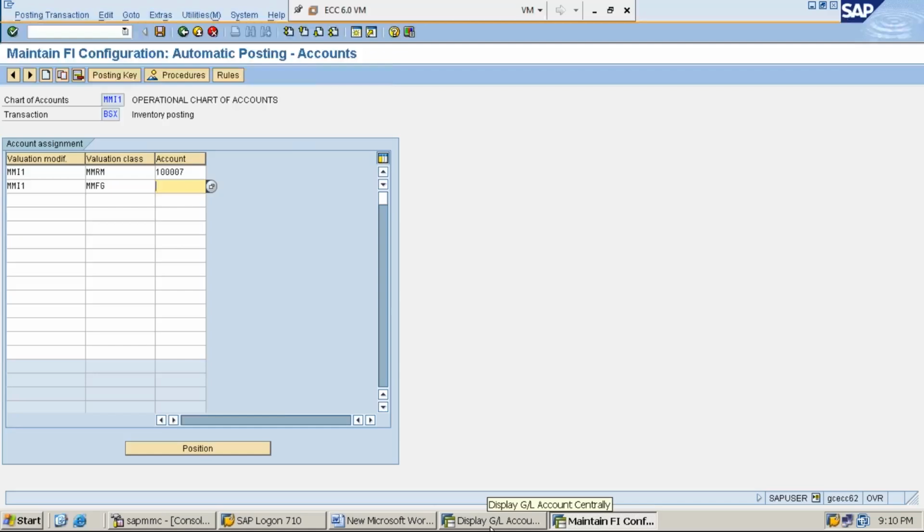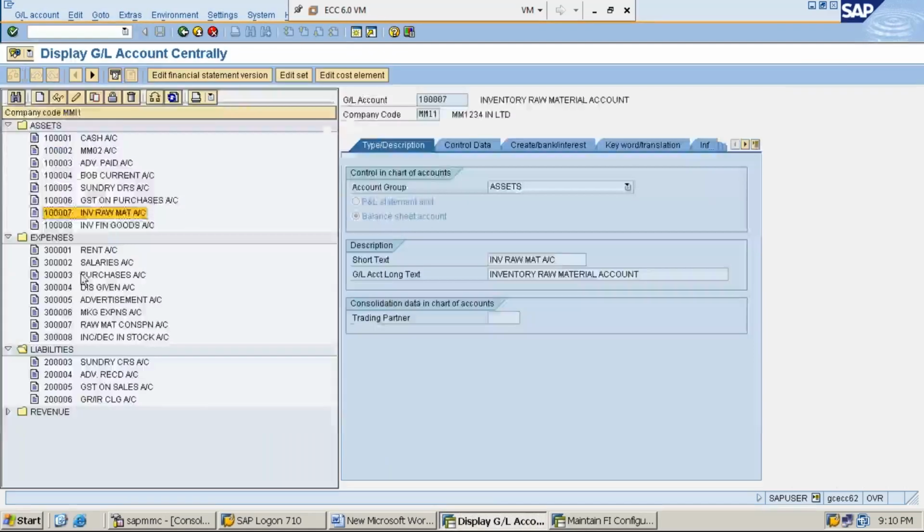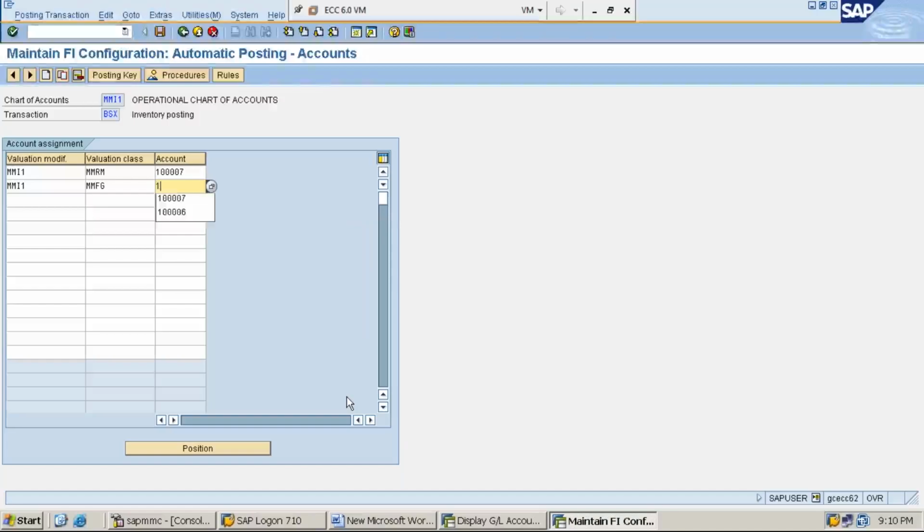So give here the inventory finished goods GL account, 1,08,000. You write the description within brackets: inventory finished goods. Clear?